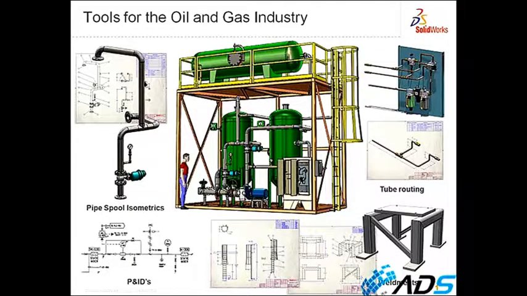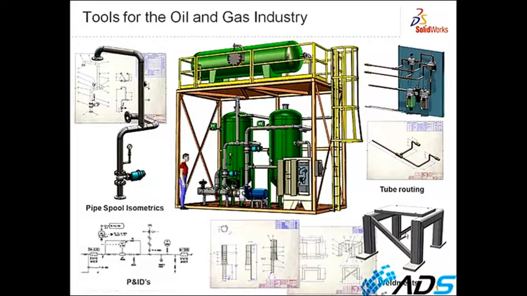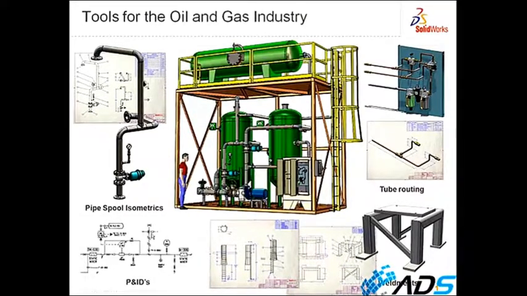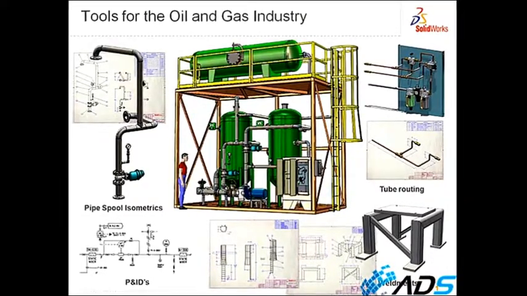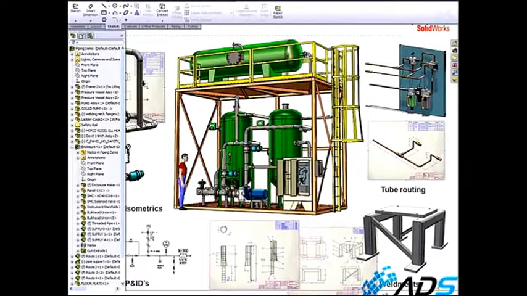Let's take a look at just some of the tools that are available inside of SOLIDWORKS for working in the oil and gas industry. You see this skid mount system shows many of those capabilities. Many pipe spools inside of this design. Also tube routing can be very important. Weldments is another key area of the design process, and even things like P&IDs can be easily done inside of SOLIDWORKS. Let's switch to the assembly and get started.